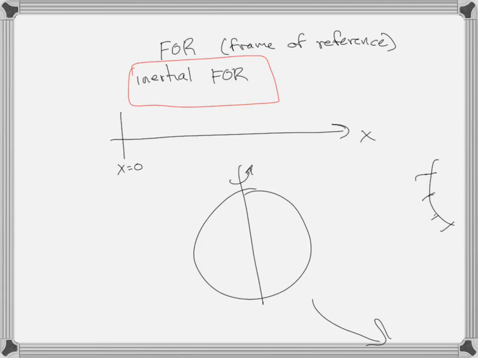Now again, quick aside, there is no such thing as an inertial frame of reference on the Earth, because the Earth is rotating, so it's always accelerating. But we can approximate inertial frames of reference because we don't really notice the Earth's acceleration except in big storms and various things like a Foucault pendulum. But the concept of an inertial frame of reference is essential to understand special relativity. It is one in which the frame of reference moves at constant velocity. Okay, now that's just reminding you about frames of reference. We're going to come back to that when we define special relativity.